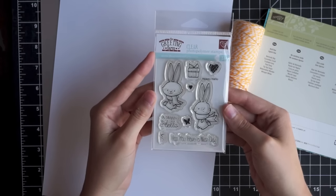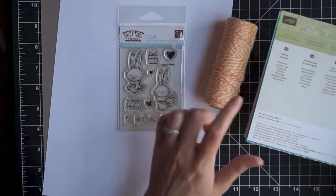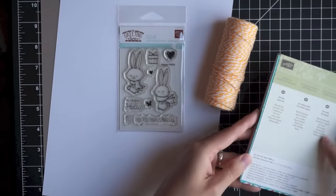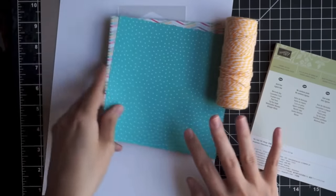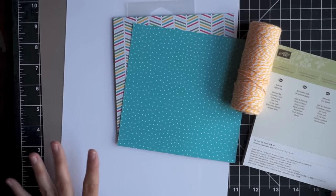Today I'm going to make a quick card using this photopolymer stamp set from the Greeting Farm. It is called Hoppy Hello, and I've also pulled out my pattern paper from this Cherry on Top Designer Series paper stack from Stampin' Up. I'm just going to be using a couple of these sheets. I'm going to use these two, and then I'm also going to be using one of the new in colors, this Tip Top Taupe. So that's where I'm starting with everything.